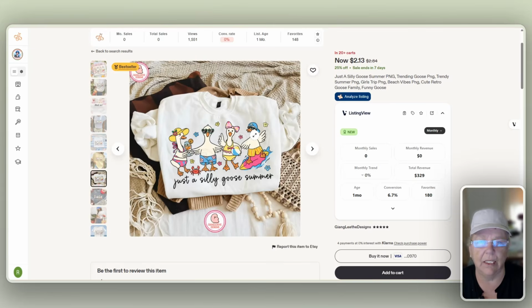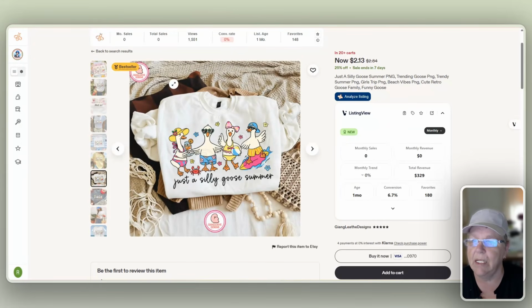You could take this and convert it to, you know, Mother's Day. We did the Father's Day. You could do it for 4th of July. You could do it for back to school, for end of school, for Halloween. There's just so many ways you can remix a design and turn it into something completely new for a different season, a different holiday that maybe someone hasn't done yet.